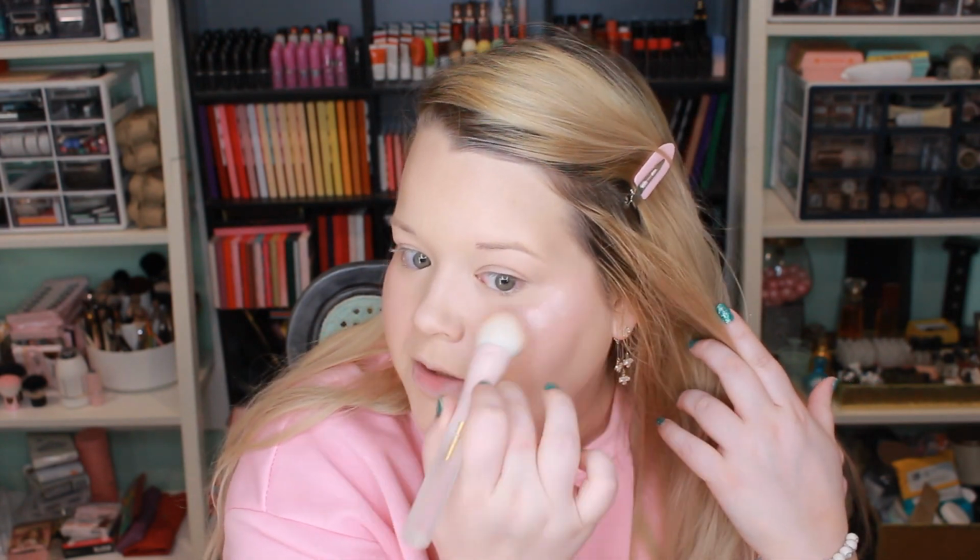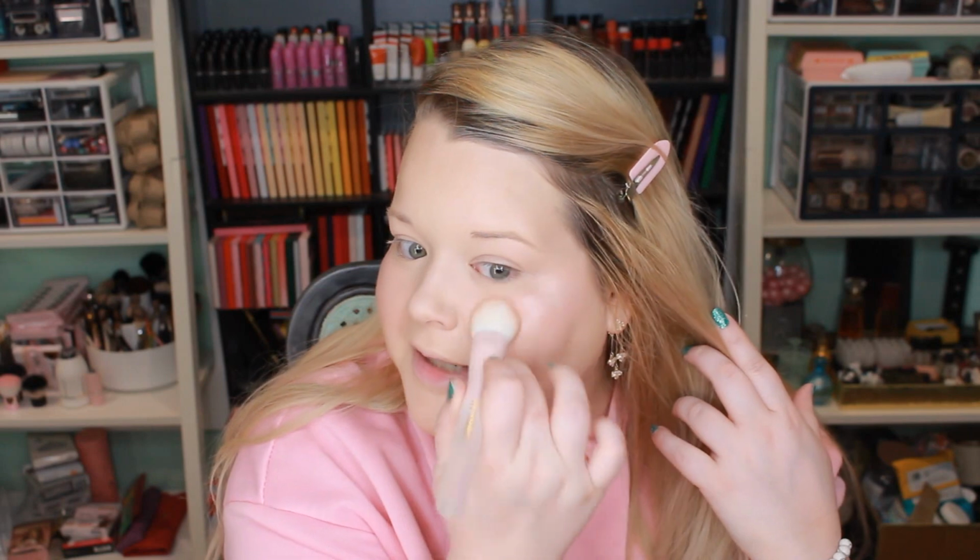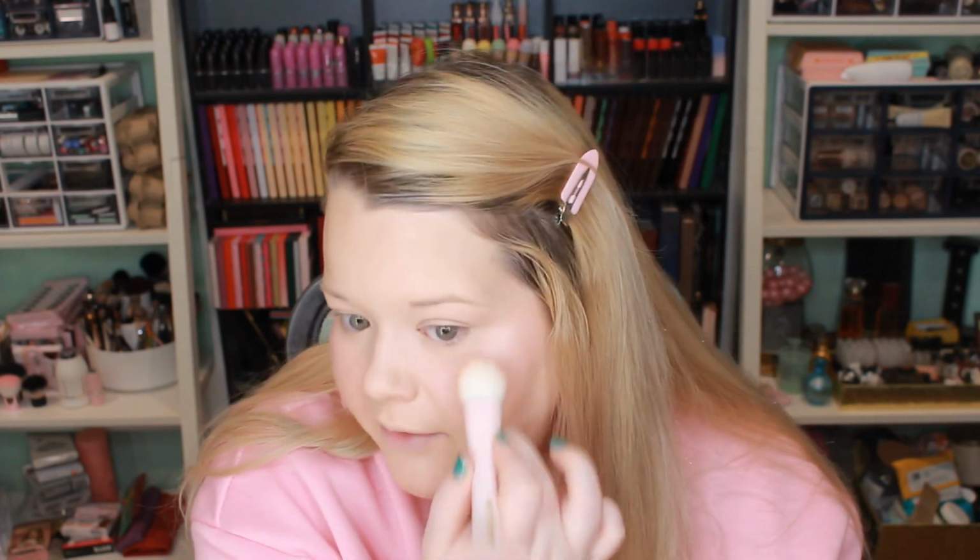All right, so we are going to do a couple little dots of that on this side, and I'm using my little cat brush also from Shein, and I'm just going to use that to blend it in. I feel like this is a really good size of brush for this because it's not too big and not too small. It really helps blend it out without it being just stuck right where you put it. Overall, I think it's cute. I don't know if this is my favorite highlighter though. I feel like it did kind of move the foundation underneath just a little bit, but I also want to do just a tiny bit down the bridge of my nose, on the tip of my nose, and a little bit on the Cupid's bow here, and I just like to use my finger to blend this in.